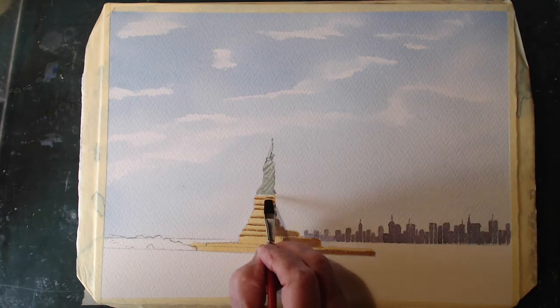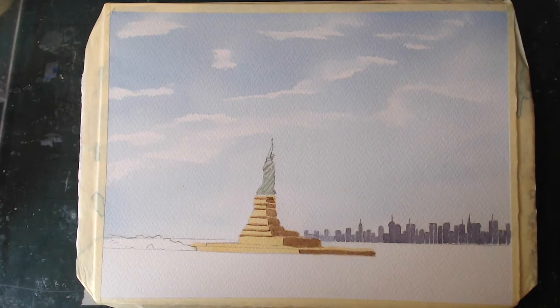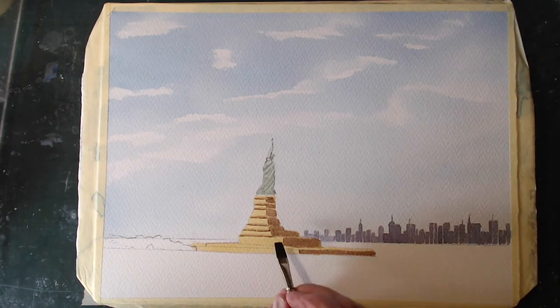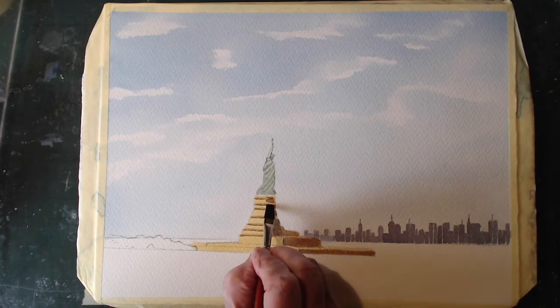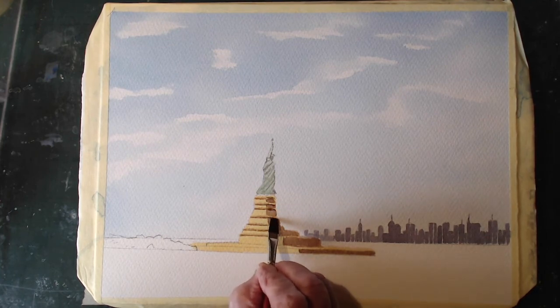Put some under this side as well. A bit more paint. Flick it under there. That's better. Under that one. And that one.